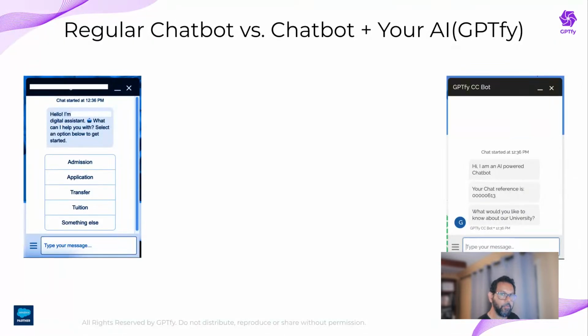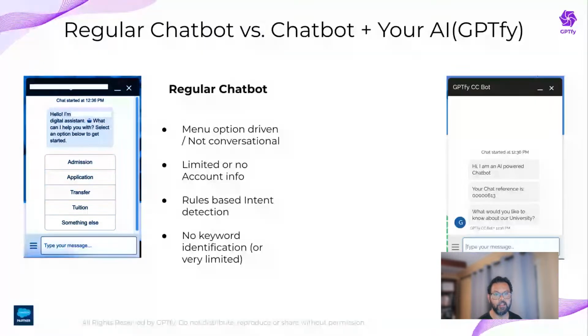So chatbot is another interesting area, and chatbots have a problem. The problem is user experience sucks. Nobody wants to use a chatbot, because what happens with a chatbot is you get what you see here on the left hand side. A regular chatbot will be like, hello, blah, blah, blah. You have a bunch of options. You can click one of them. You can even ask a question, but it really doesn't have a conversational skill to answer.